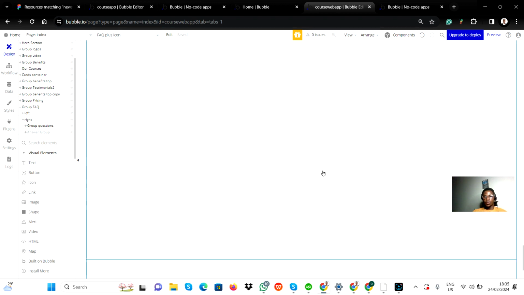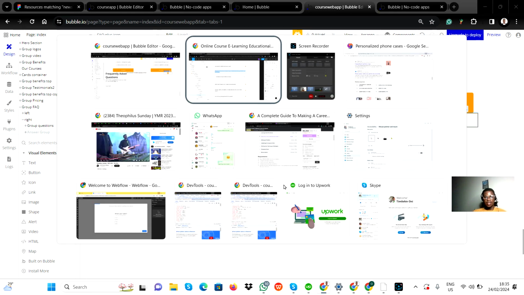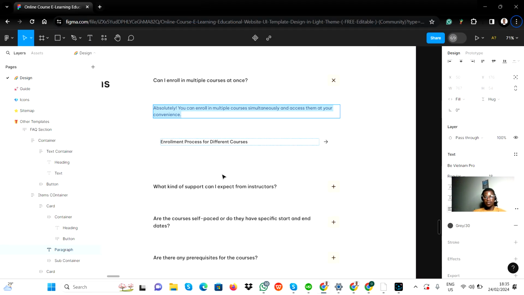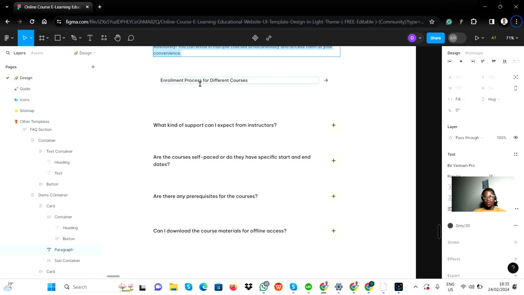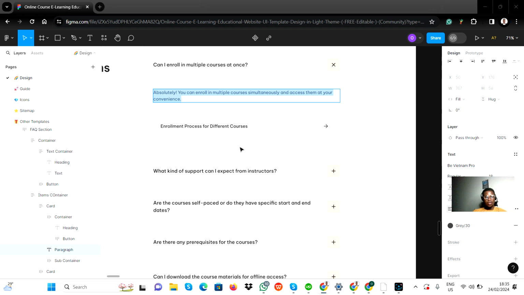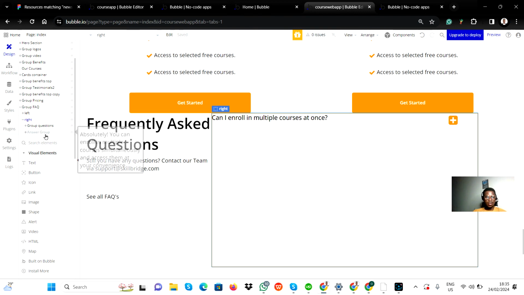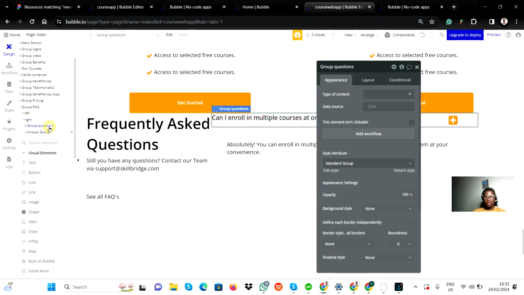So now we can replicate this for the rest of the answers. What kind of support can I expect from instructors? So what we can just do is replicate this answer group and this question.